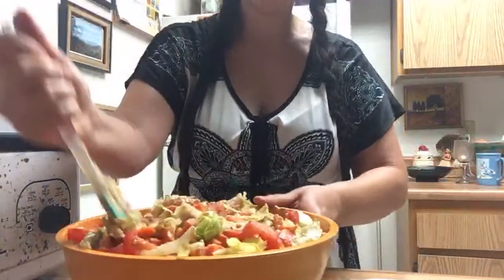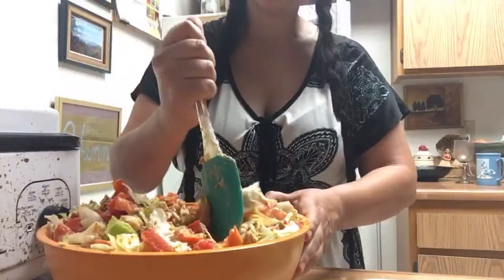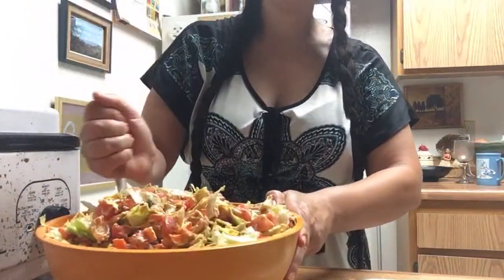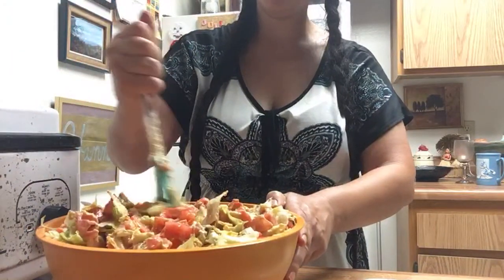It tastes really good when it sits in the fridge and kind of marinates. Oh my god, it gets so good later. I needed a bigger salad bowl, buddy.